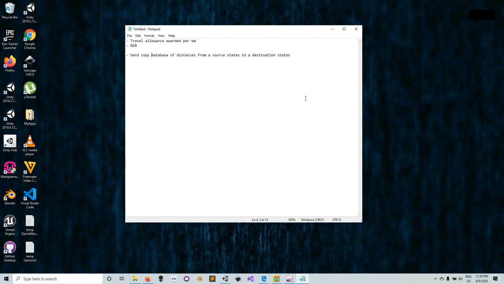By the year 2020, obviously, that photocopy has really lost its legibility, because remember, when you make photocopies, the original copy is always going to be clearer than the copy.